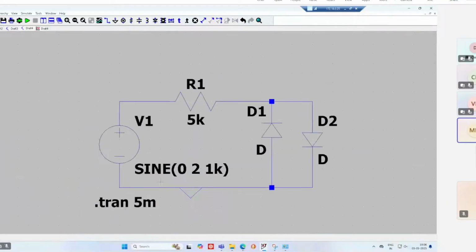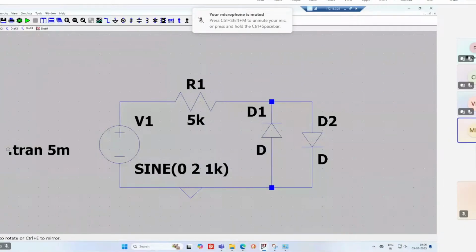More space will be required, so I am just moving this.